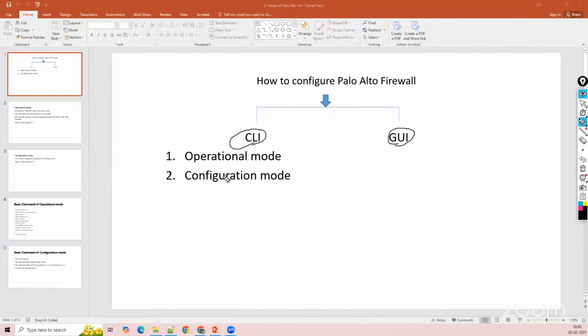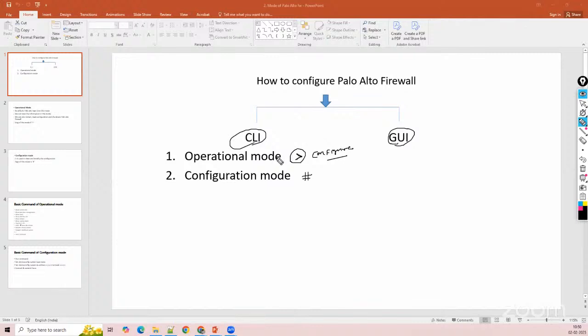And in CLI, whenever we are trying to log into the firewall, we are entering the operation mode only. The operation mode symbol is the greater than sign. Once we want to configure anything, like a management port or anything else, then we have to go to the configuration mode. Here we will apply the command configure, and you will enter the configuration mode. This is the configuration mode, guys. Whatever you want to show, show commands, whatever you want, you can go to the operation mode and do.